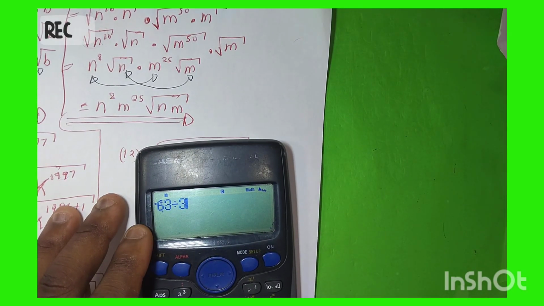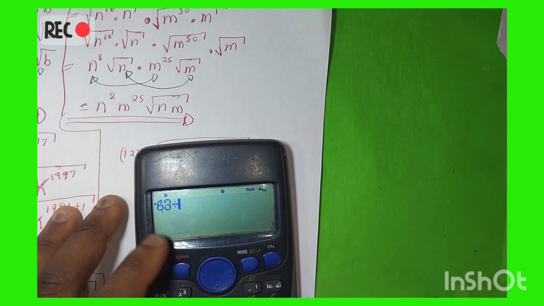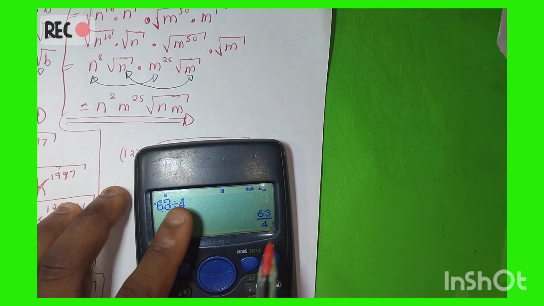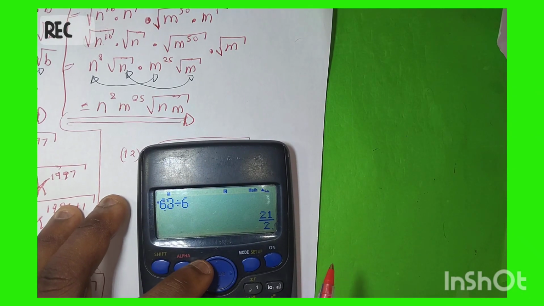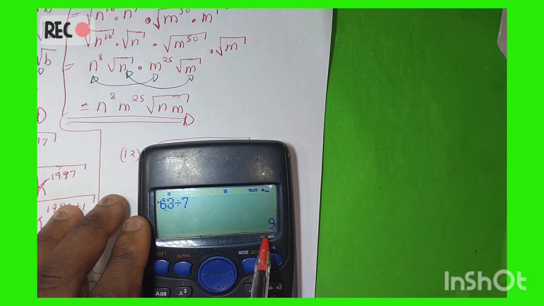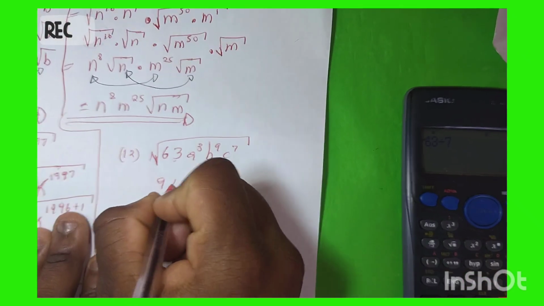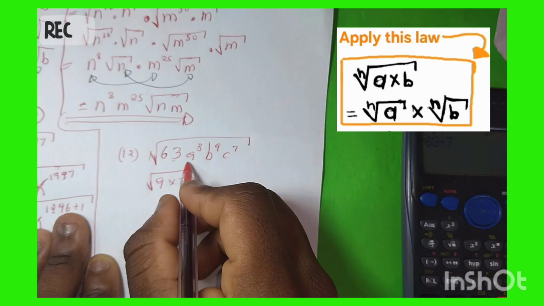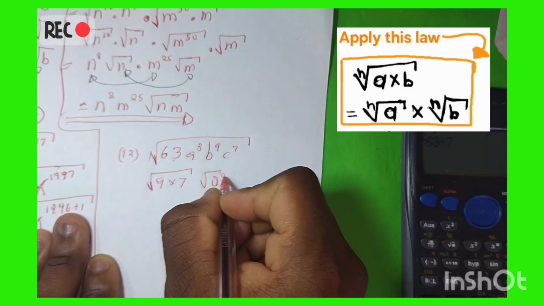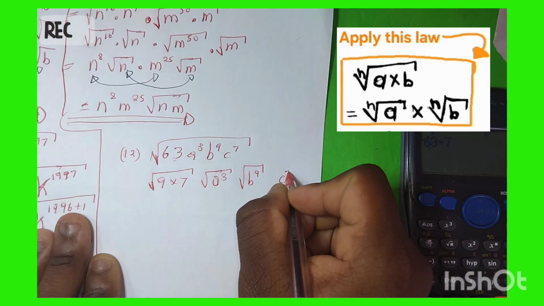What about 3? 21, it's not, both of them, they are not perfect square. 4, these are not perfect square. 5, and not perfect square. 6, not perfect square. 7, 9, it's a perfect square there. Meaning now here I will say perfect square multiplied by 7. Do you see this thing? Then for those ones, I will write them here. Even this one, it's 9 here. Even this one, I'll write it here.